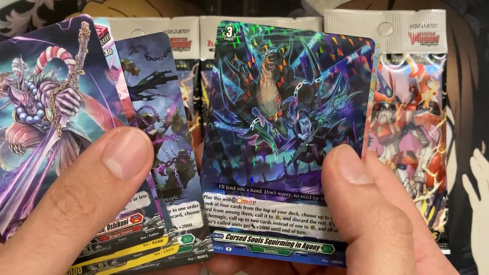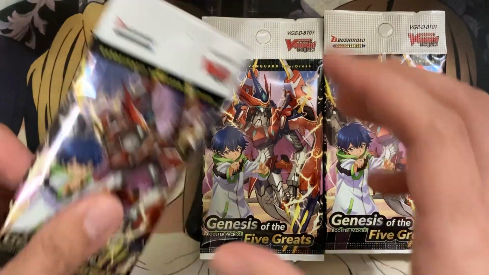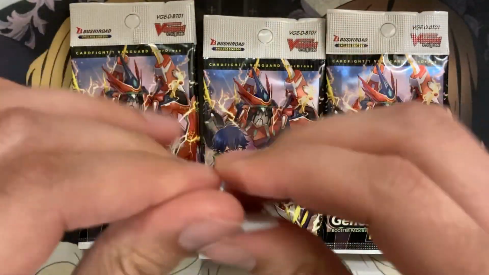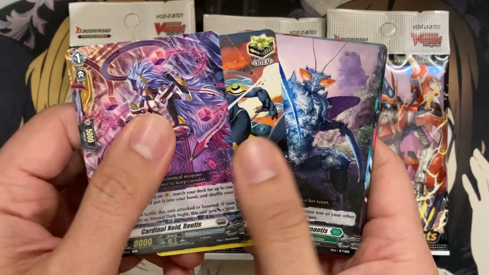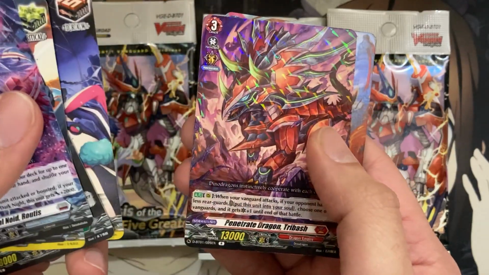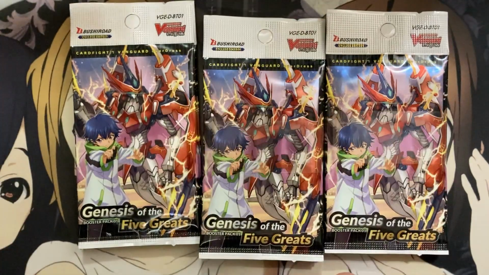We have Cursed Souls Squirming in Agony and another Spurring Maiden Elenia. I was about to say Eliana again, but it's nice that we're getting a lot of doubles. Just makes it that much easier to collect support for all the different decks to build. Also, if I can pull another Valientes, I'll be even more happy with those results. There's the card. So it was a common for the one foil we pulled as well. Draw triggers, and we have a Penetrate Dragon Trabosh and a Steam Battler Gungram double rare for Dark States.